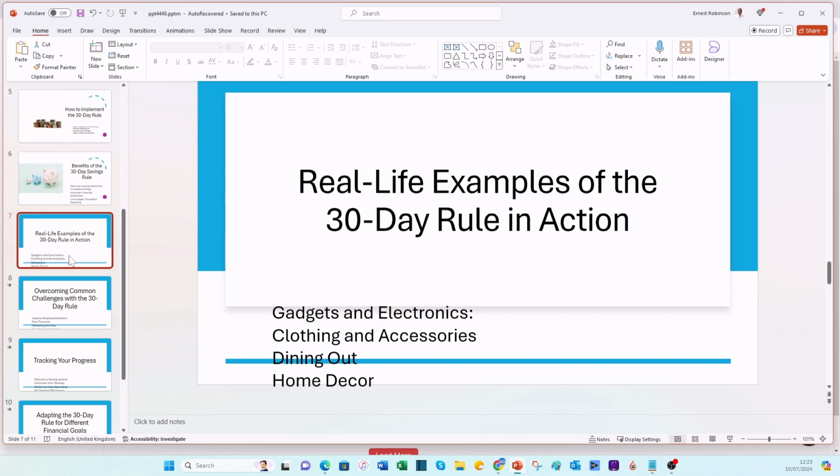And this now ties back to having a clear goal, a clear perspective. Or is it dining out? Do you really need to dine out this Friday or this week, do you really need to eat out this week? If you save all that eating out or dining out cash that you've been flashing out on restaurants and takeaways, if you save those in 30 days, you see how much you've been throwing away.